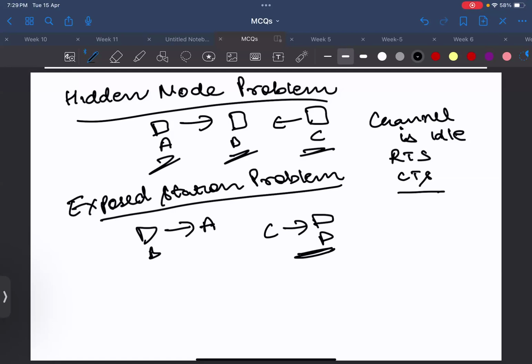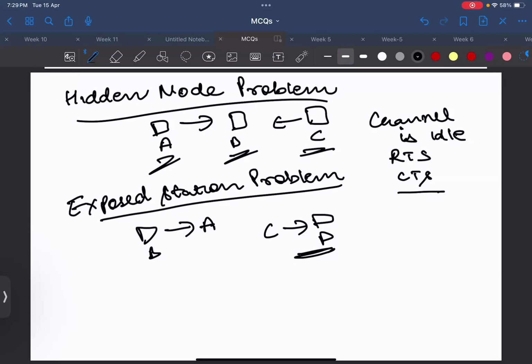So it is like the reverse of the previous one. So B is sending to A, C is sending to D, but C is thinking that okay, B is sending, it can interfere and there might be collision. So C doesn't send.